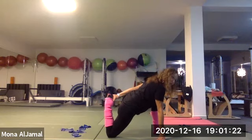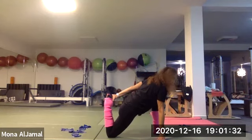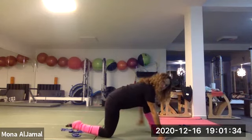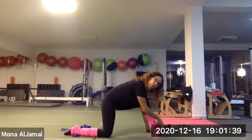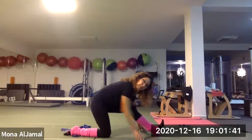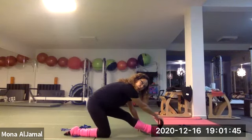Keep rounding the pelvis and keep pulling the heel to the butt. If it bothers your knee, don't do it. Do it standing up. There's other options, but I won't show it today. And release. Good. Now stay here and you're going to lean back. So you're going to straighten the front leg, sitting back. Here, stretch your hamstring. You can grab your foot.